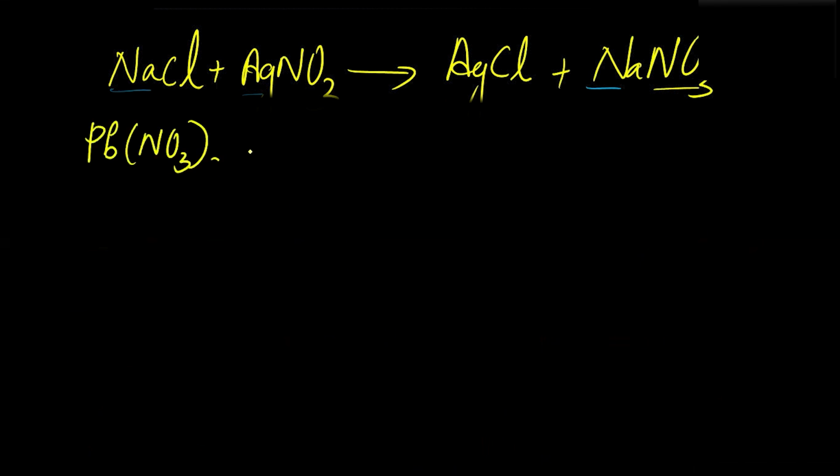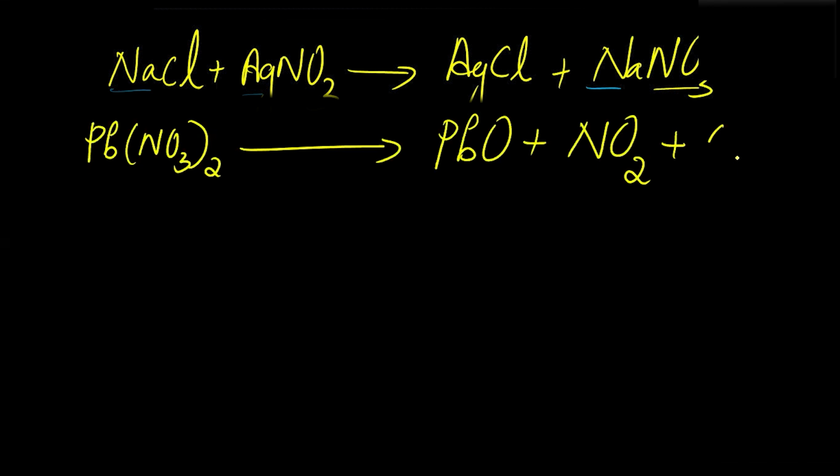Pb(NO3)2 gives you PbO plus NO2 plus oxygen. Okay, so this is very complicated, right? Because NO3 is a polyatomic ion here, but on the right side it is not sitting as NO3, so we cannot balance it as NO3, right? So it takes time. So just take nitrogen. How will you balance this nitrogen? Lead here only 1, here only 1. Now nitrogen here 2, you can see, oxygen 6.